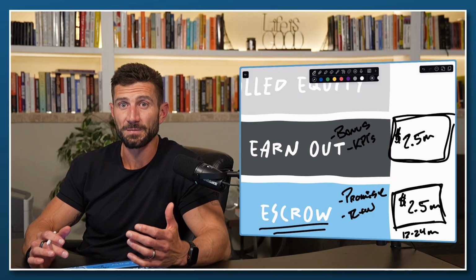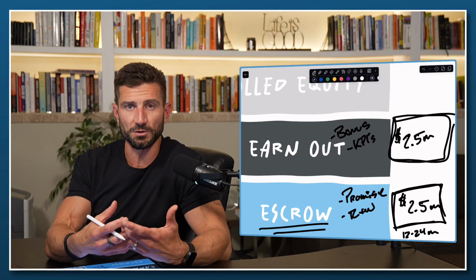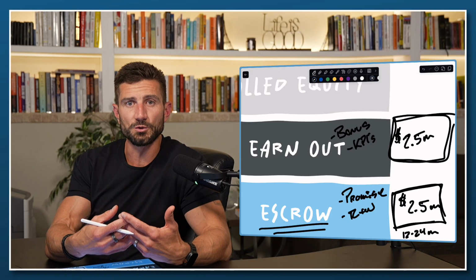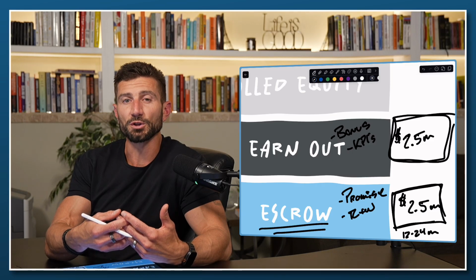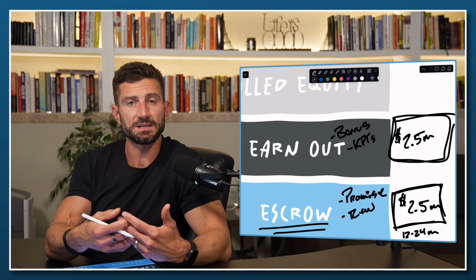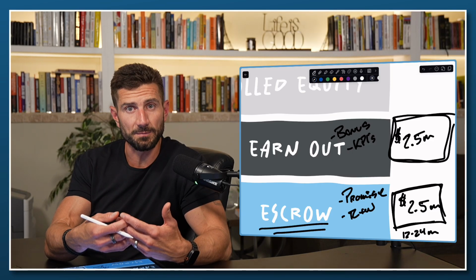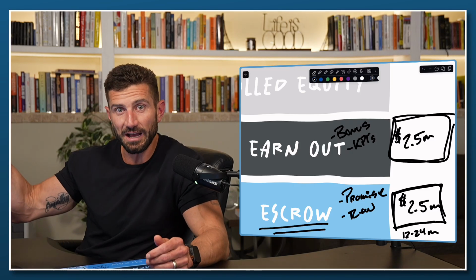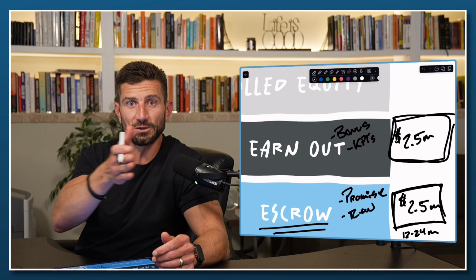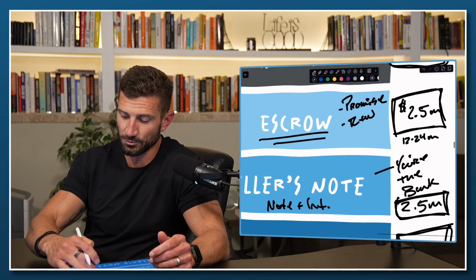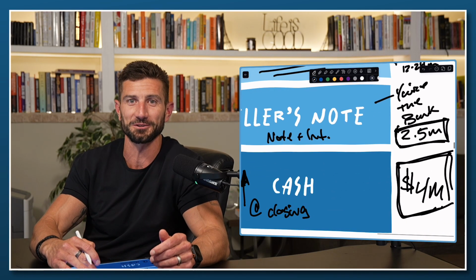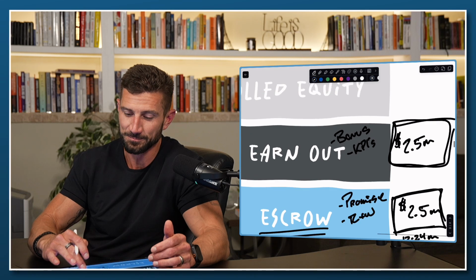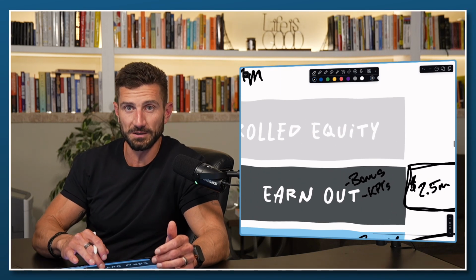All these mechanisms are legit, but they can be used in very malicious ways because of the asymmetry of information, because a lot of people don't know what we're talking about here. So then they get taken advantage of, where they think they're going to have a $14 million sale. Through due diligence, it dwindles down and they realize they're only getting $4 million of cash at the closing. Like, I should have just kept the freaking company. So the earnout is something to be aware of.